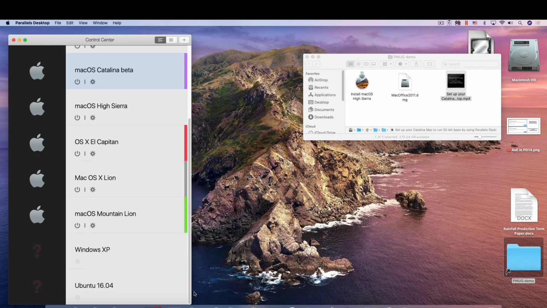Okay. You'll notice here, I have a couple virtual machines where they look kind of funny. They have question marks here, and they have no dialogue, no little buttons. That's because they're on this external drive, and it's not plugged in. So it's saying you can't run those right now. So yes, you can do that.